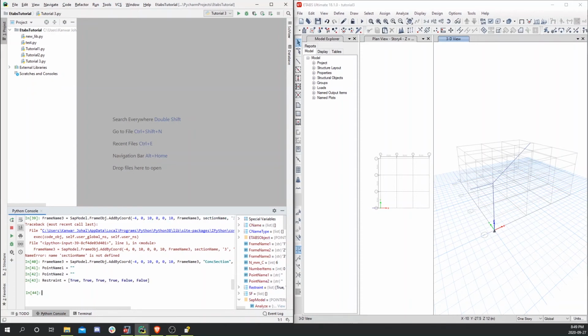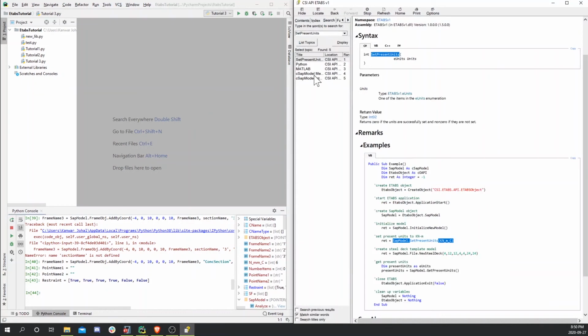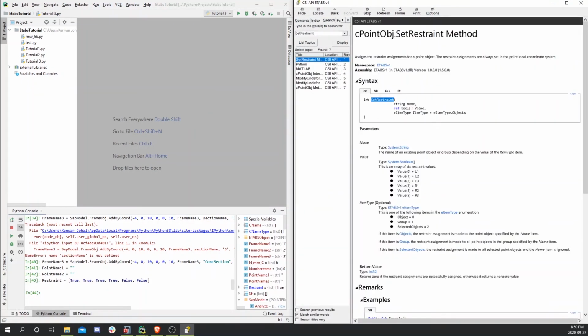And then we will go ahead and use a set restraint command. So you can see here it needs a string, and then it would like to have this array. So it's translation about axis 1, 2, 3 and rotation about 1, 2, 3.